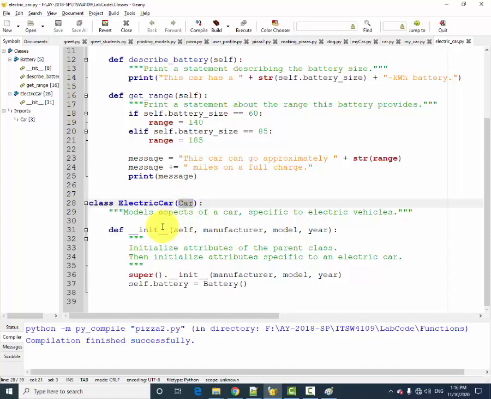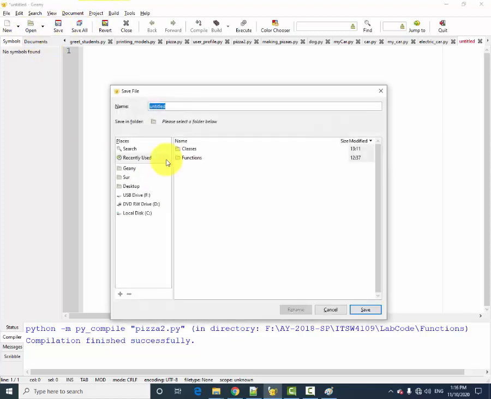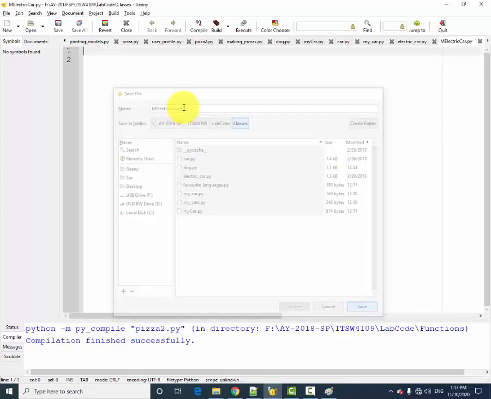Okay, if you run this one, then it should access the methods present in the parent class. Save this as my electric car dot my.